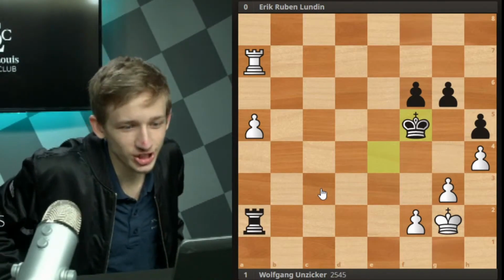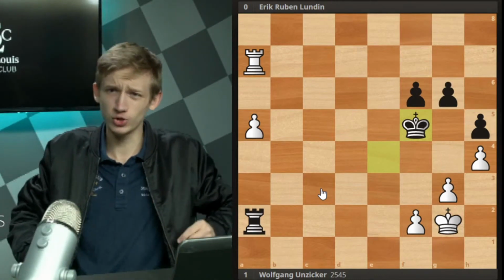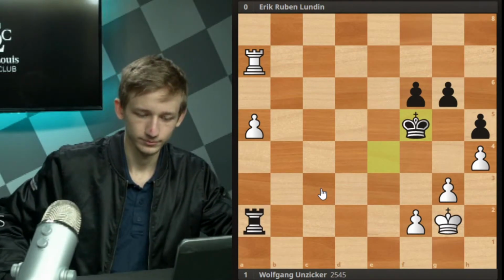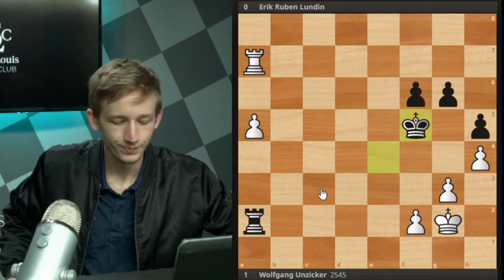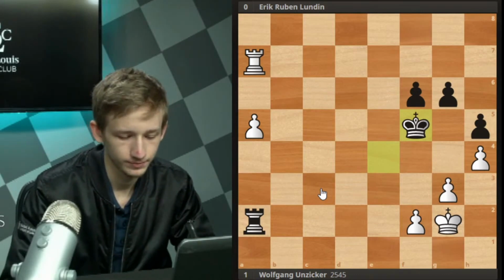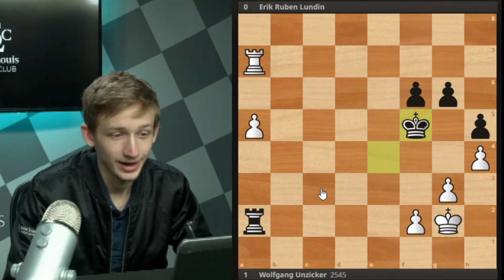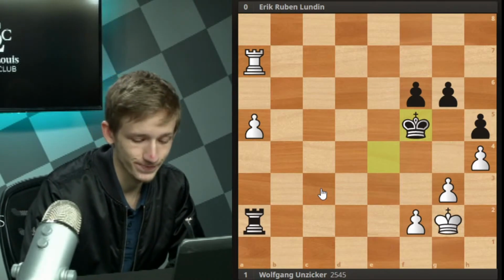Now, does anyone in chat know the winning plan for white here? Do you remember from the lecture, I think 2 weeks ago? What's the winning plan for white? Winning plan. It's not a very intuitive one. If you guys don't remember, I sincerely doubt you'll be able to come up with it on the fly here.